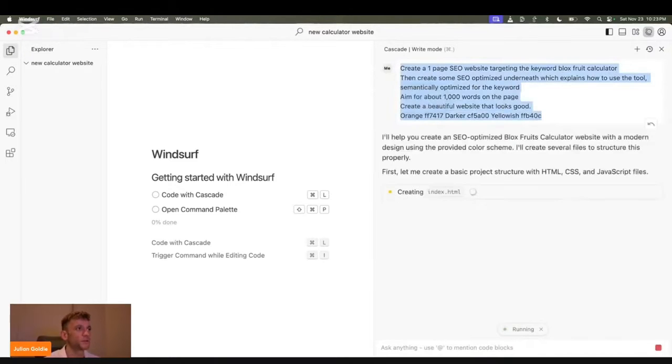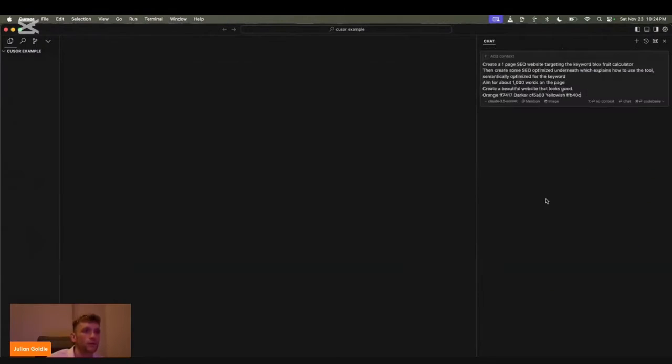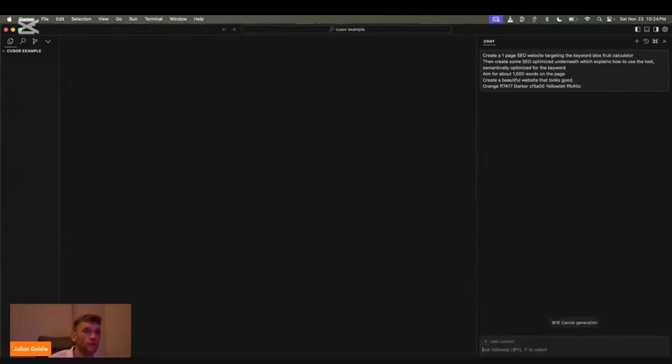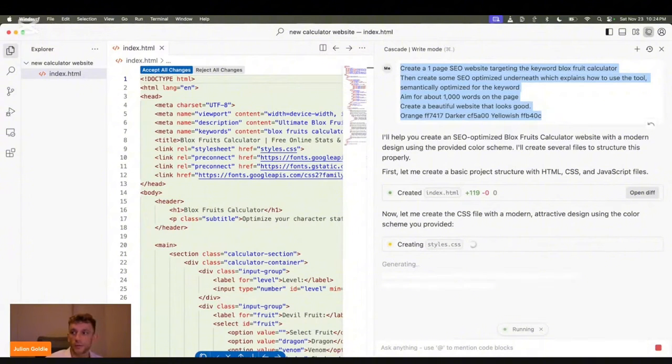What I want to actually show you that's quite interesting, and we'll pull up Cursor here. So let's set up a new project, but we're going to do the exact same thing. So from here, I'm going to say, do the same prompt, right? So we've got Cursor running, we've got Windsurf running, right? I pay for Cursor, Windsurf is free. Now, we can just compare the outputs, right?